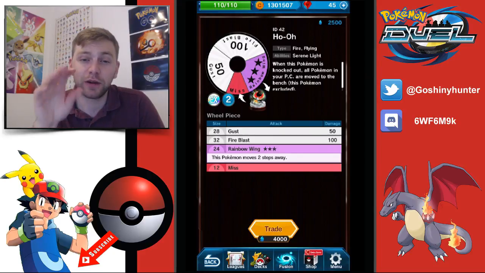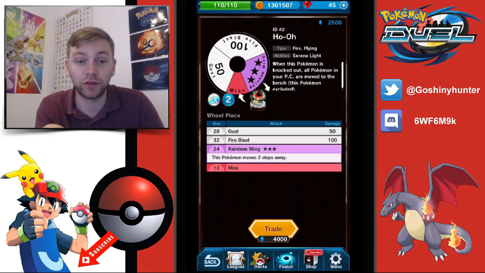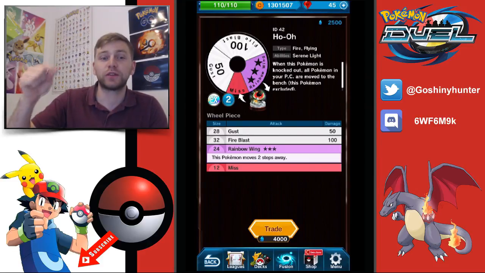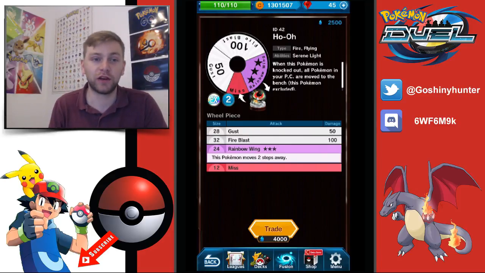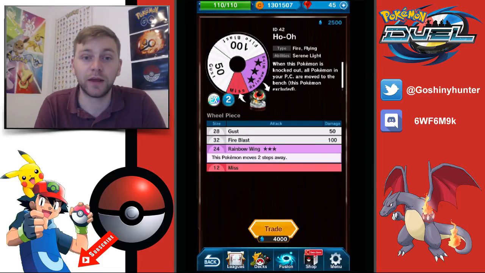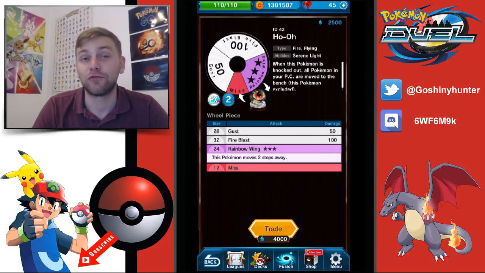We have a Rainbow Wing, which is great in terms of being on the field, because I like to place this in a position and wait for it to be attacked. It becomes a bit of a vulnerability. You sometimes can't attack it because of that risk of the Rainbow Wing going ahead of you, and then potentially having a shot on getting close to the goal, or you get a surround from it on the next go. So that's awesome. And the Serene Light is a killer as well. When this Pokemon's knocked out, removing 2 Pokemon from your PC onto the bench can give you that 5-on-4 advantage in the long game.